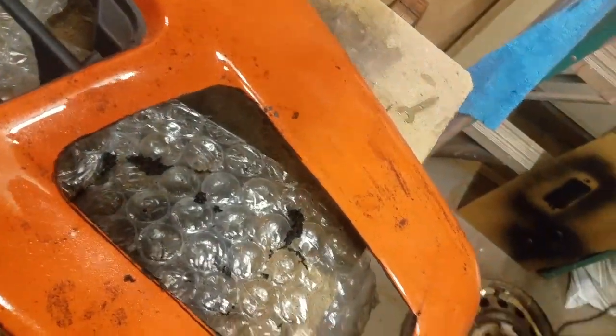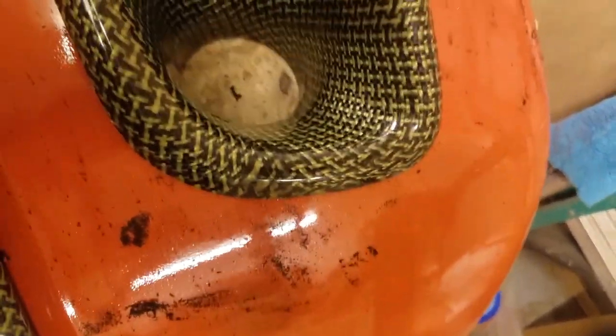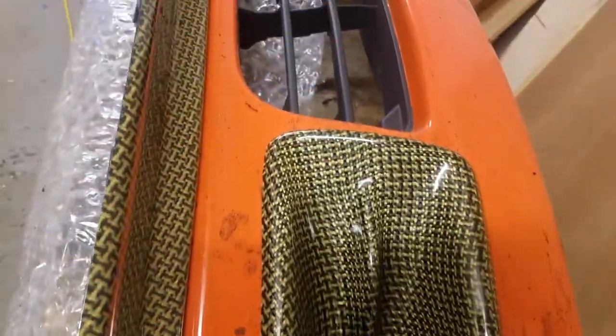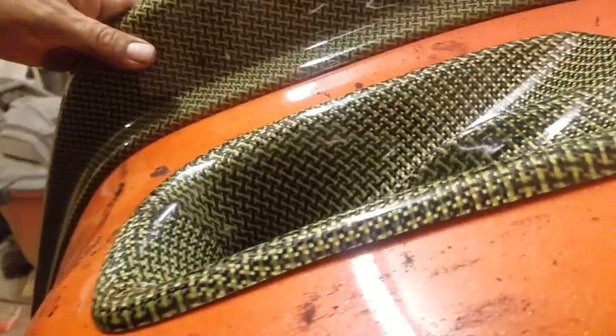Sand it out. Let's see how it fits. Yep, looks like it's fitting good. I don't see any gaps. That's that. Now we'll clean it up.